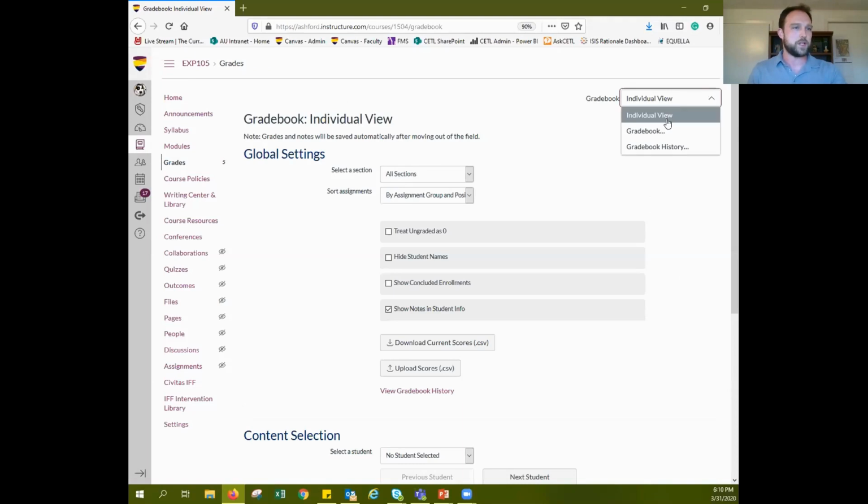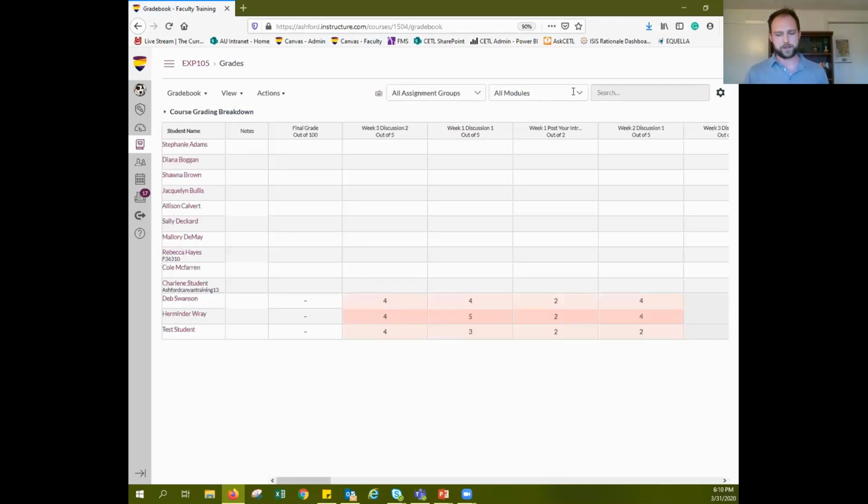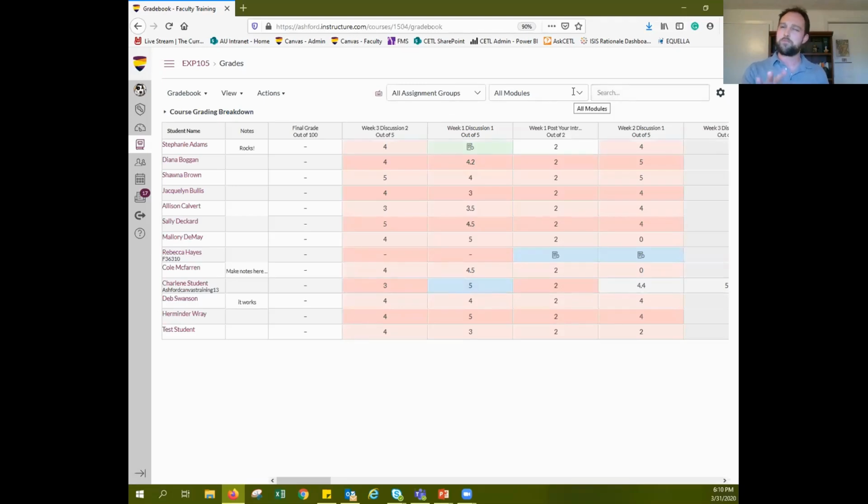Where things do start to get exciting with this last update in particular is some of the customization that we're able to do as faculty members. For those of us who have been around long enough to remember the e-college days, their gradebook was actually a little bit better in a couple of ways, because you were able to sort by week and do a little more customization. With this last update, Canvas definitely made some of those options more available to us as well.